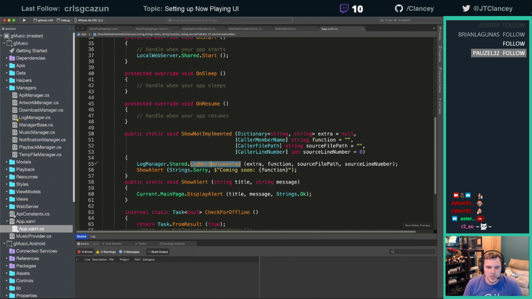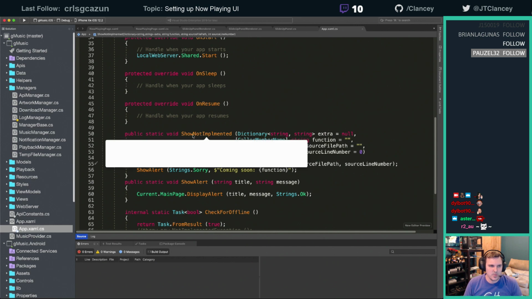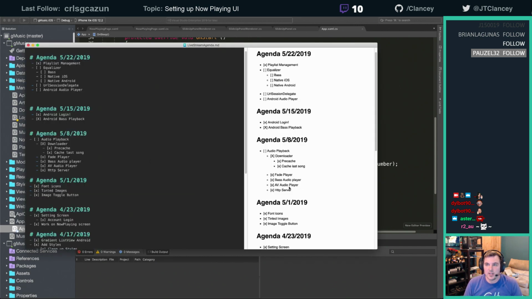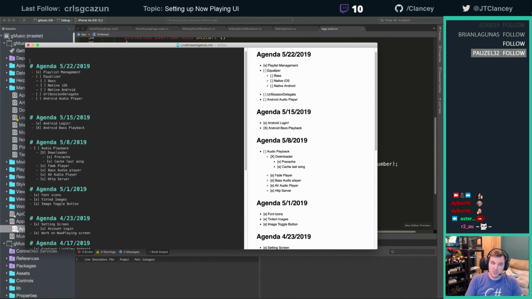Now, let me jump over before we go any farther than that. We'll start debugging and make sure we get some data coming in. We'll check out App Center, make sure it's coming over. But I want to look at our agenda. Let's talk about the agenda. Last week I got pretty far on the playlist management, but there are some issues that are really wrong with it, especially around the fade player. The fade player is having some issues with queuing when you go forward and back. So I want to make sure we debug that and get the playlist management stuff working right.